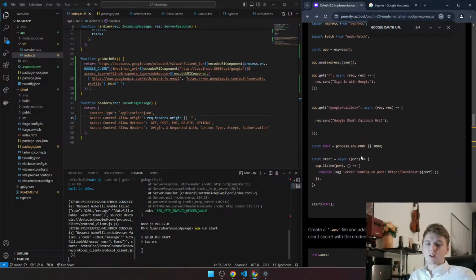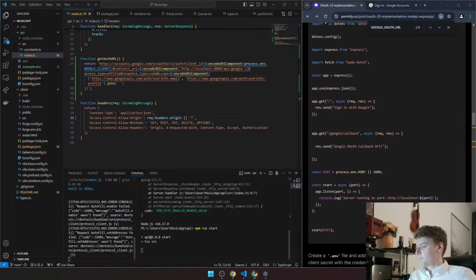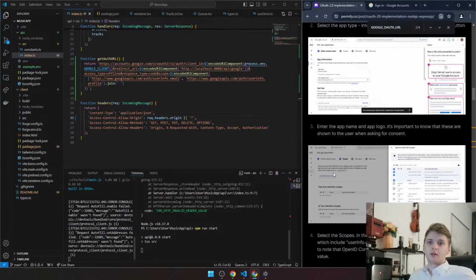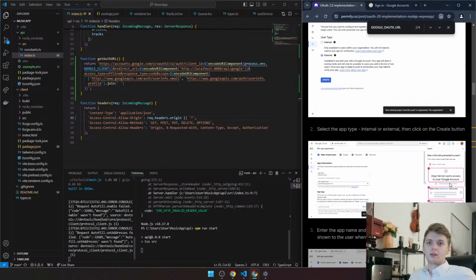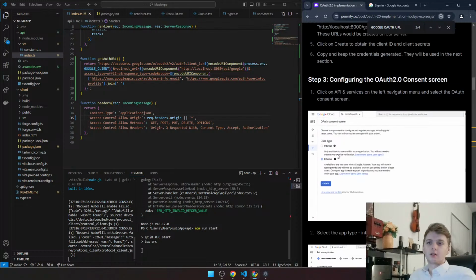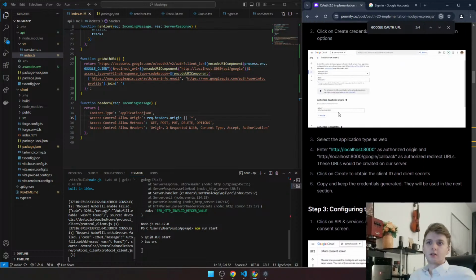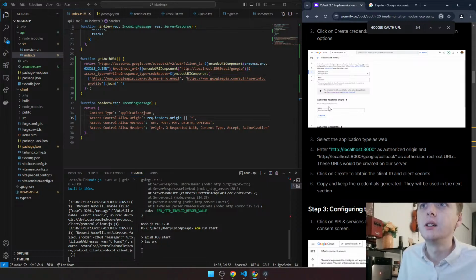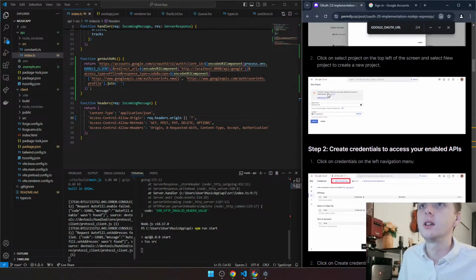They're using Express or something. Authorized JavaScript origins, they do localhost as well. It's hard to read. Web application. I do the same.